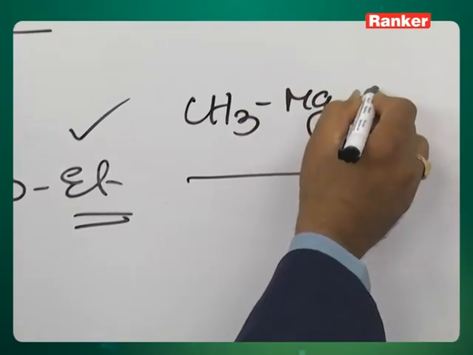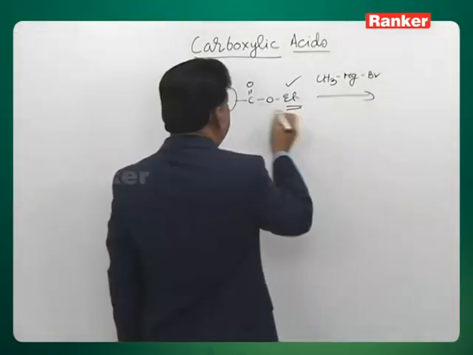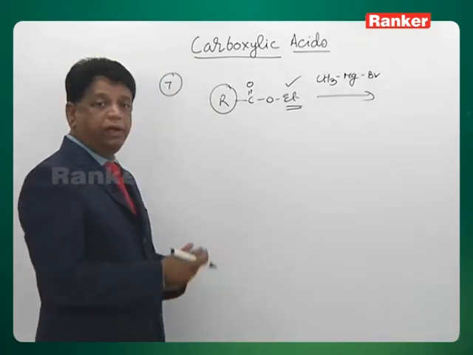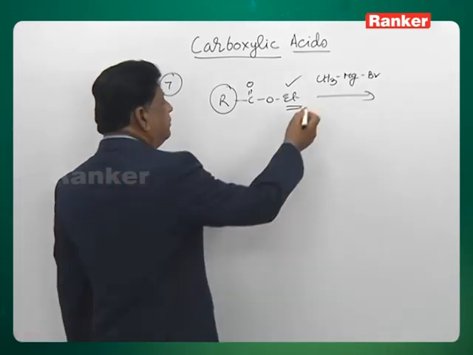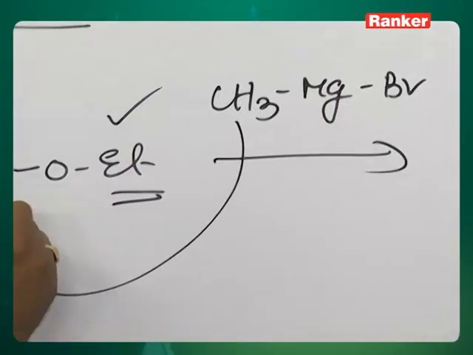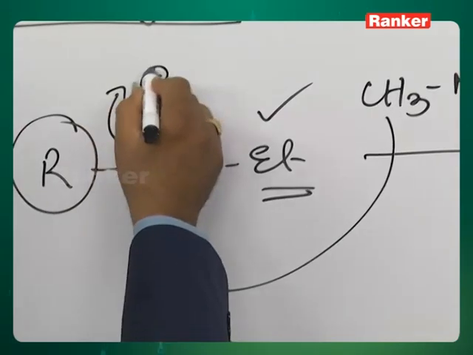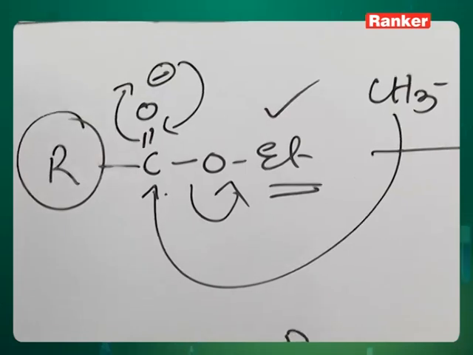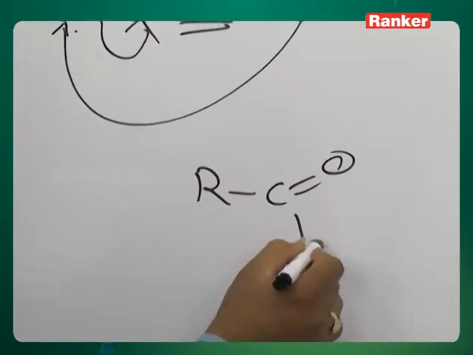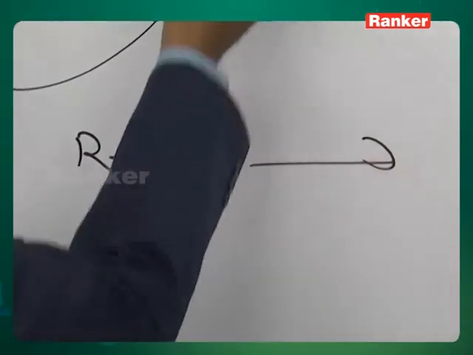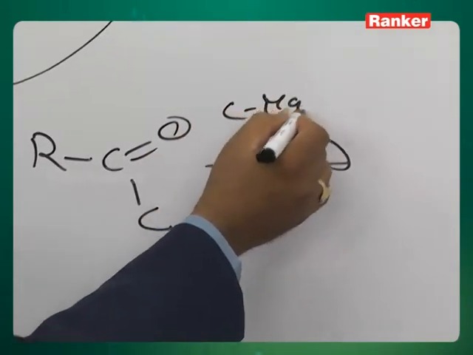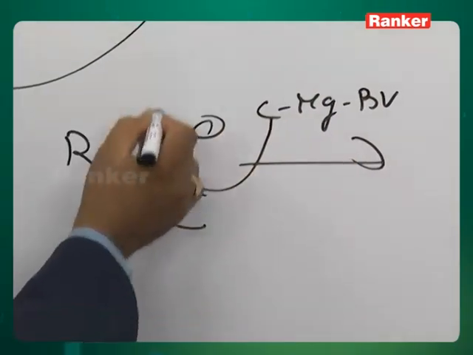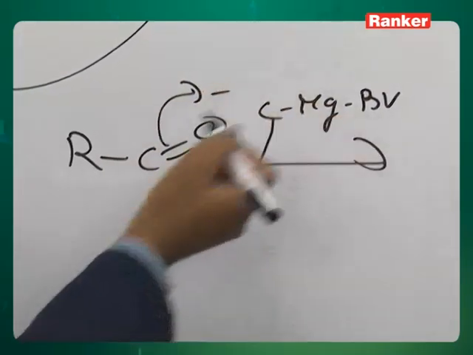So esters and acid halides, and to some extent anhydrides, will undergo double reaction with RMgX. In the first step, what happens? The methyl will add here and O will become O minus. The magnesium salt will be there. When O minus comes, OEt will go out. So what you will get is a ketone formed with this methyl. Once again this methyl RMgBr will add here in the second step. The methyl is added here, O becomes O minus, and that will have a magnesium salt.